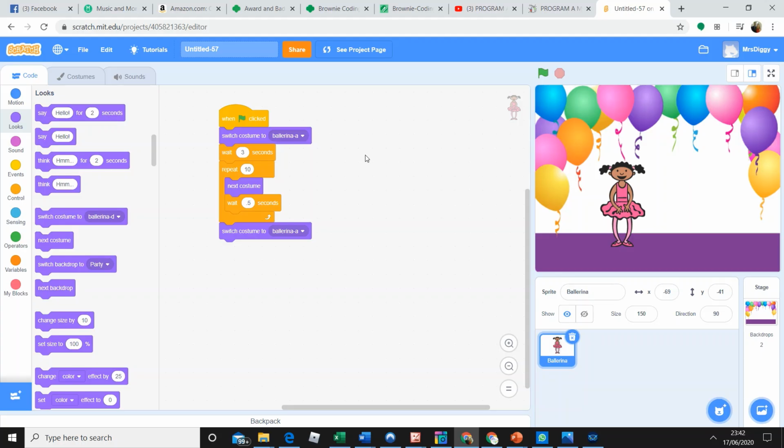Okay, great. So step 1 was to create the algorithm, which you've done. Step 2 was to use a loop to make your algorithm better, which you've done. Step 3 was to use events to make things happen. So you've used the green flag as your event. And step 5 is to create your own set of commands that use events. So I'm going to give you some ideas for some other events that could happen to make your ballerina do something. So I'm going to show you some other ideas here now.